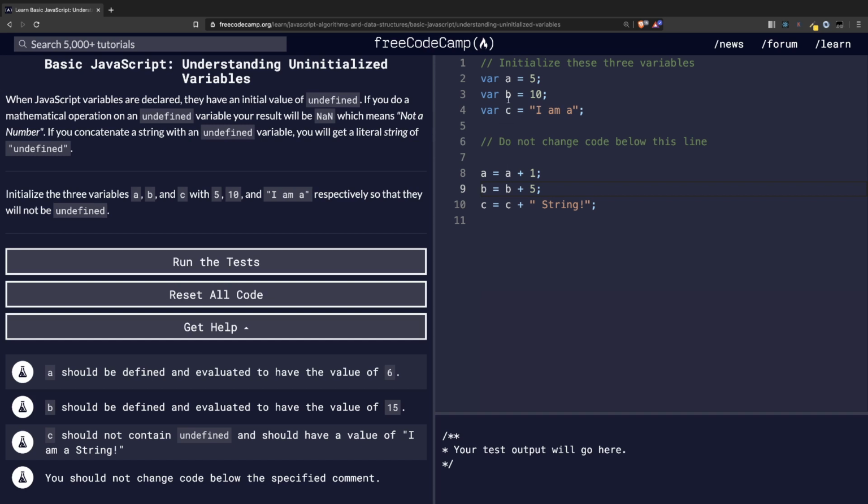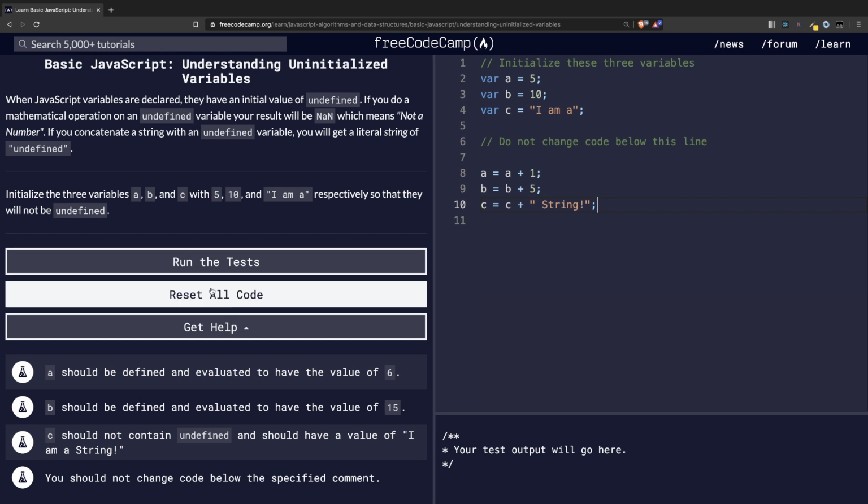On the second line we'll have b, which is 10, plus 5, which is 15. And here on the last row for the c, we have a string, which is "I am a", and then we add another string. Now in JavaScript, what this does is it will concatenate the two strings.